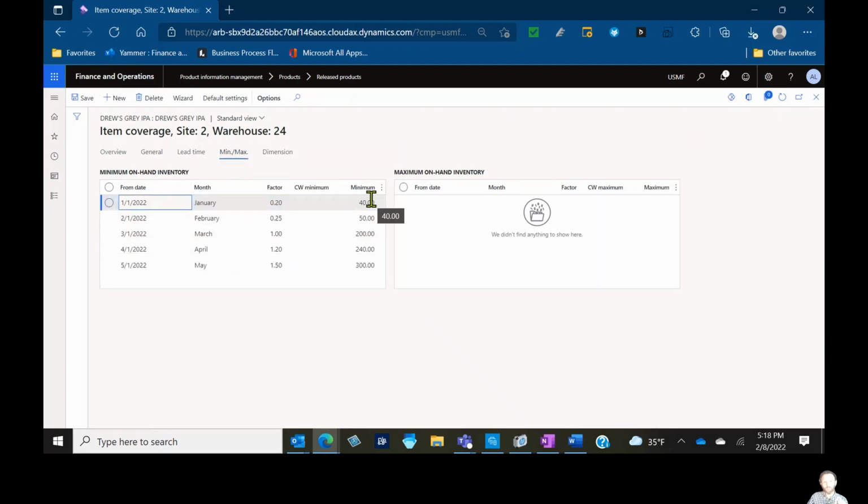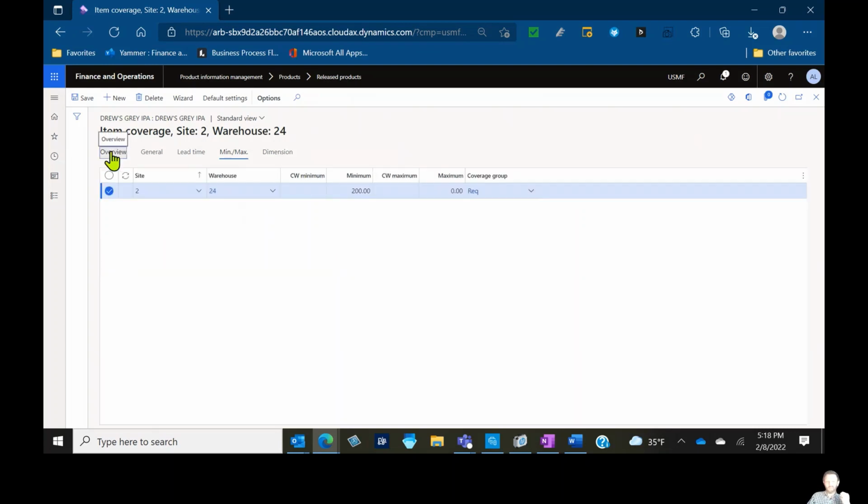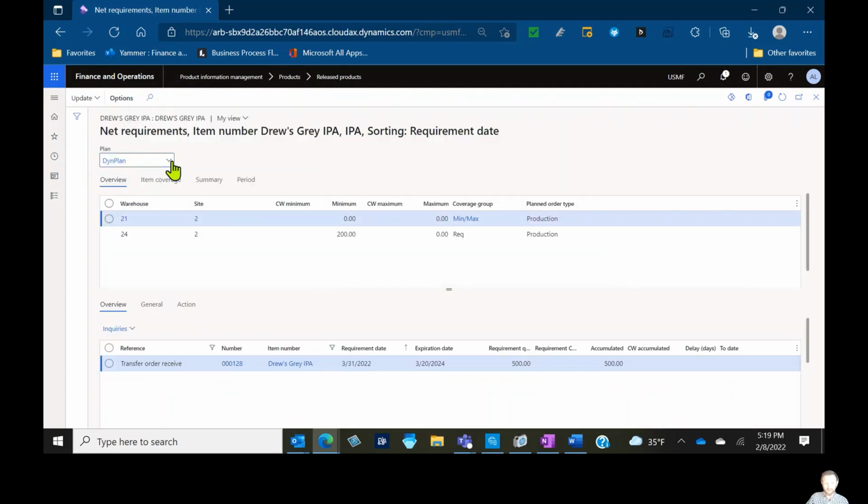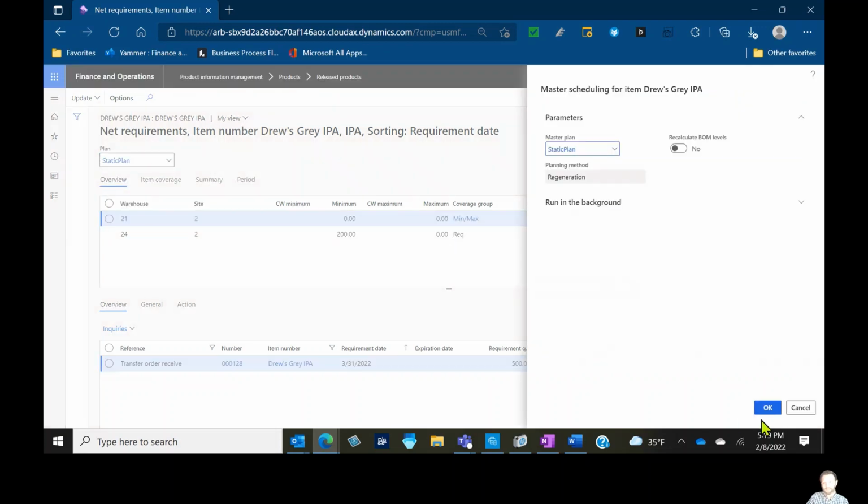This is going to show us what the projected minimum or safety stock level will be based on that key in each month. So 20% of our minimum inventory level in January is only 40 liters, 40 units. February, 50. We get to March, it's static, it's at that inventory level. April, it's at 240. May, it jumps up to 300. We're getting to July, it's probably jumping up more. People are drinking, people are having a great time. So when those dates hit the calendar and master planning runs, you're going to see that reflected.